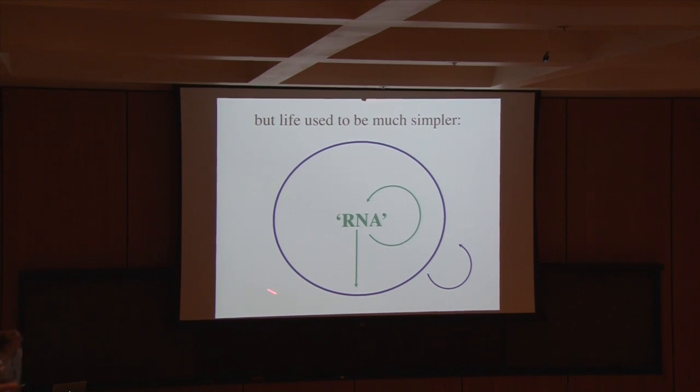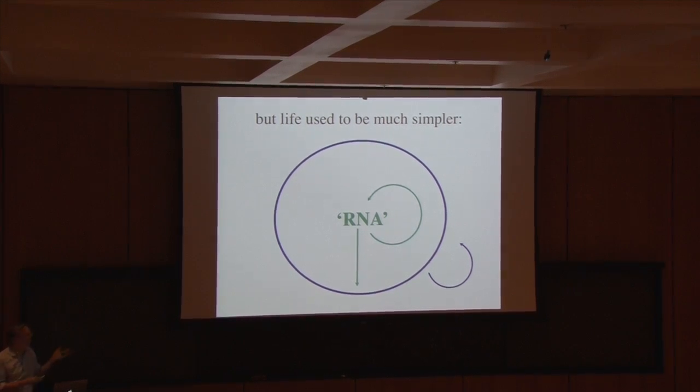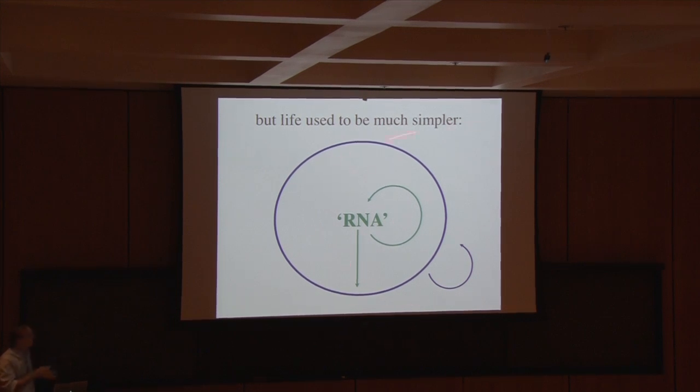And so this hypothesis of an early stage in the evolution of life, where we have essentially one informational biomolecule, a genetic polymer that can also act as a functional polymer, is generally called the RNA world hypothesis. And I think the real questions in the origin of life are, how do you get from the chemistry of a young planet to the RNA world? That's where we have a lot of gaps in our understanding.